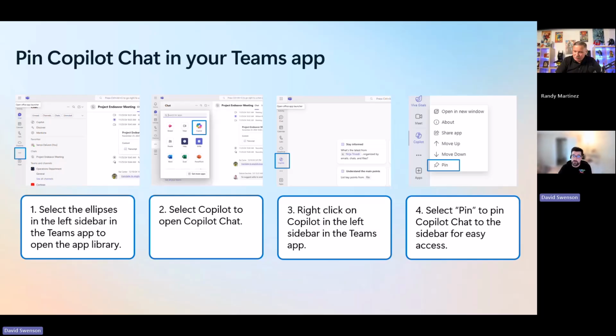So if you don't already have it in Teams, keep in mind, as I mentioned earlier, everyone that has Microsoft 365 has Copilot. If you don't see it in Teams and you want to actually add it to your Teams left-hand navigation, you could just search for it by selecting the three little dots, select Copilot, and then pin it right to your sidebar in Teams, and it will always be there and available for you. Users with the paid Microsoft 365 Copilot subscription, which really expands its working knowledge and context with your business data, would have this done automatically for them when the license gets assigned. So there's really no action you need to take there.